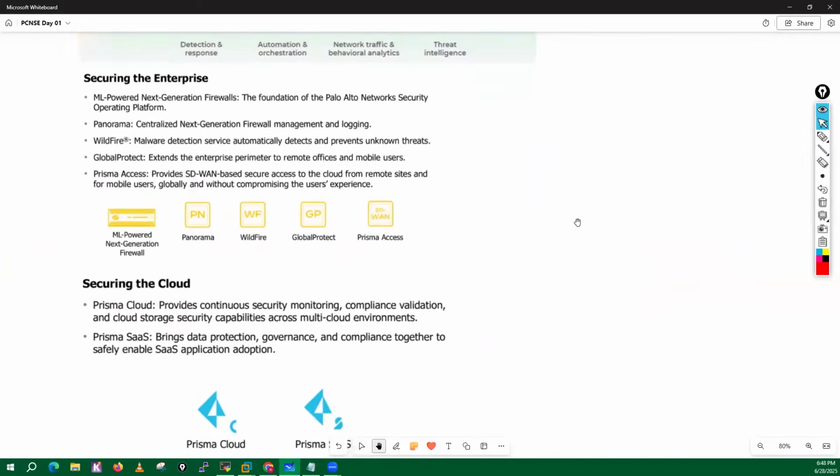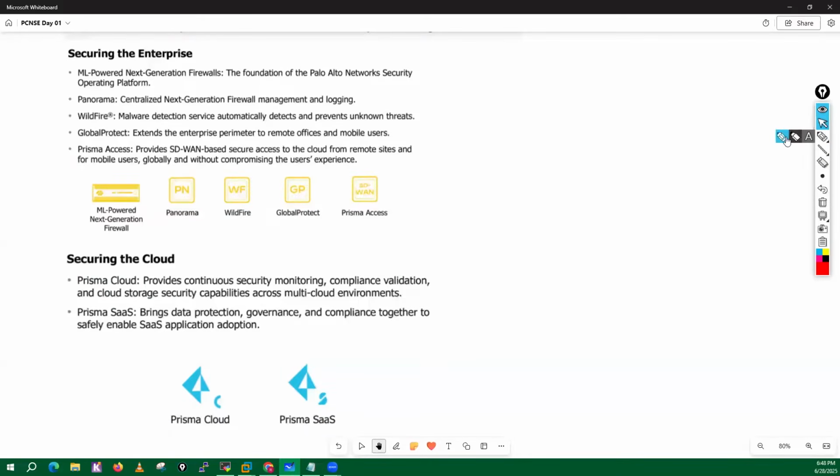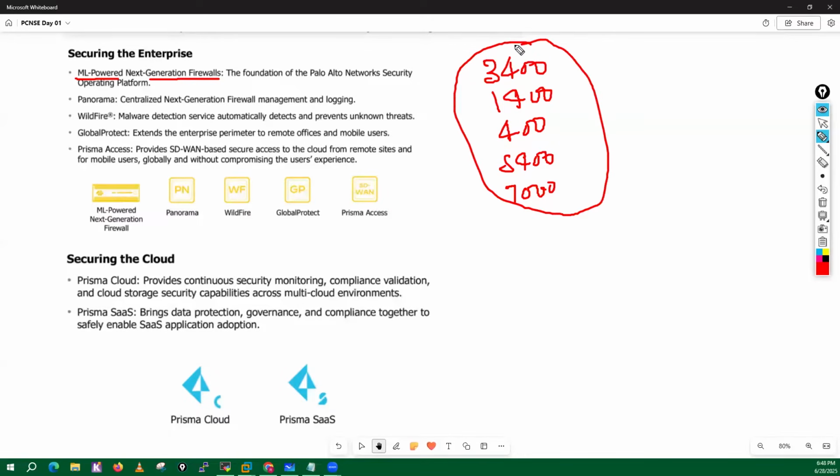Now, to secure the enterprise, we have next generation firewalls. Nowadays, guys, the latest Palo Alto series are the 3400 series, 1400 series, 400 series, 5400 series, or the 7000 series appliance. Those are the new generation, or third generation, firewalls.